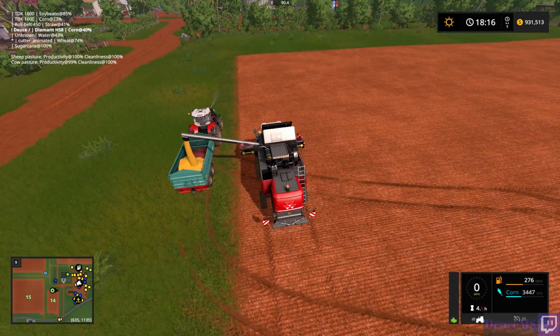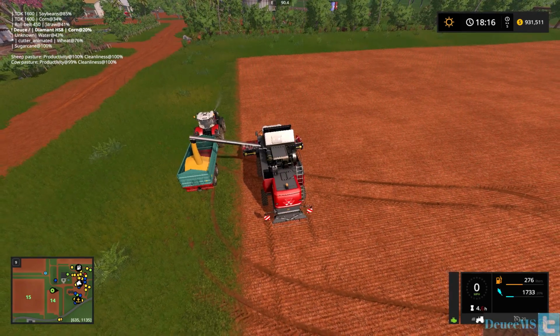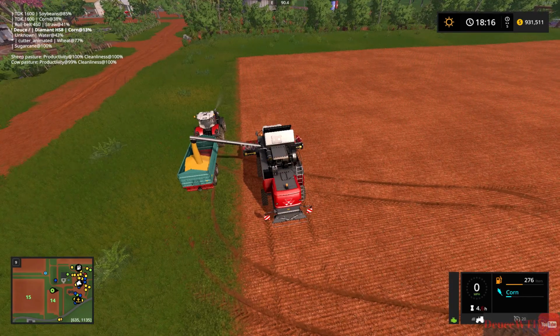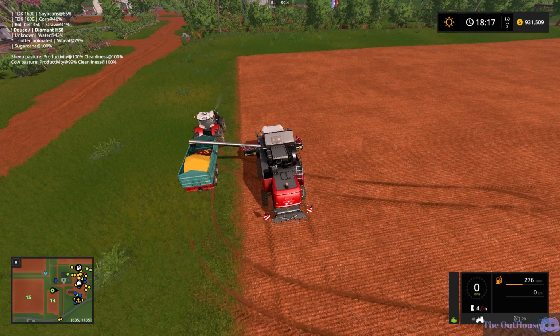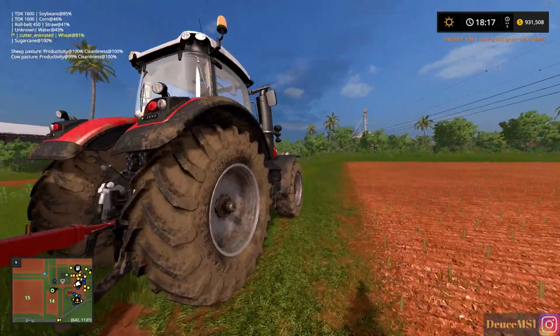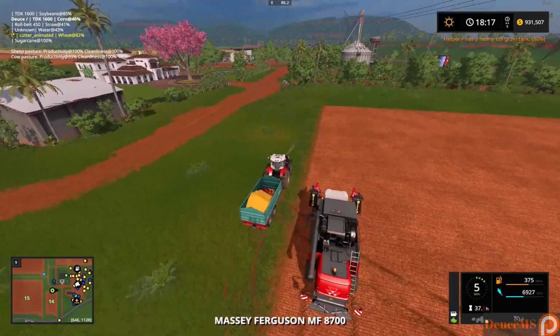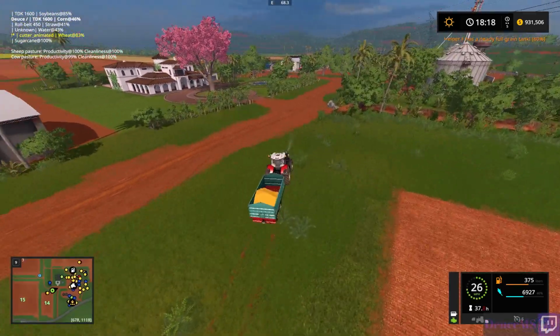It's a pretty decent amount of corn off this little field. What do we do with 15,000? So that's hold everything up here. There we go. So we ended up with almost 22,000. That's not too bad at all.